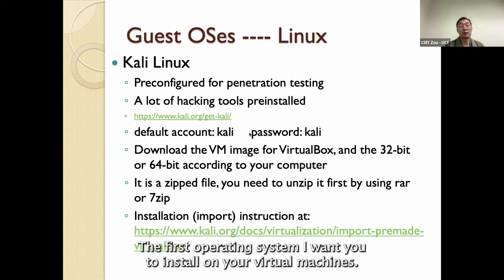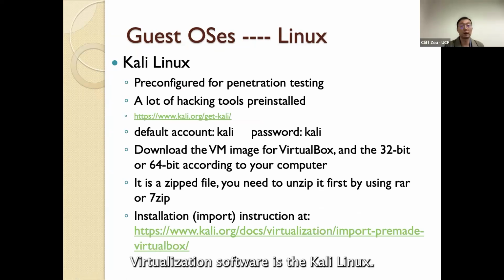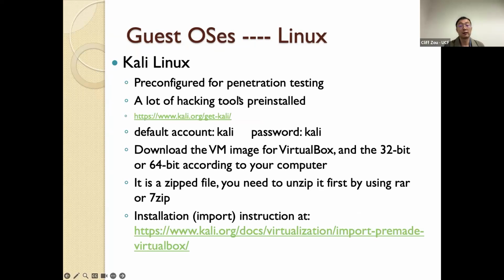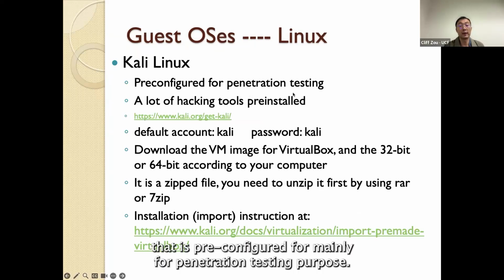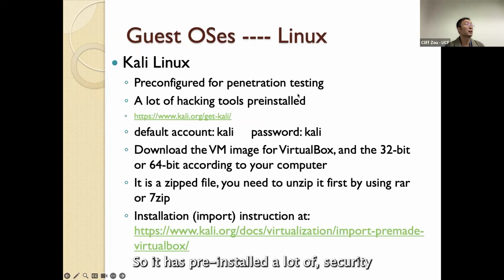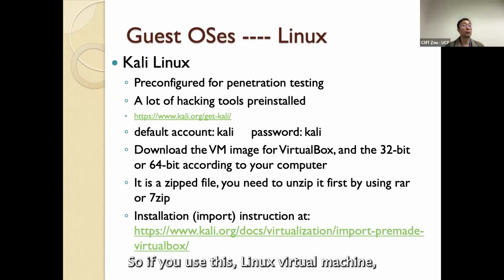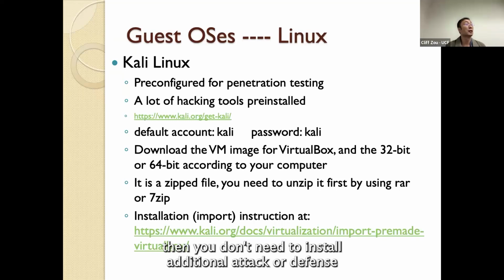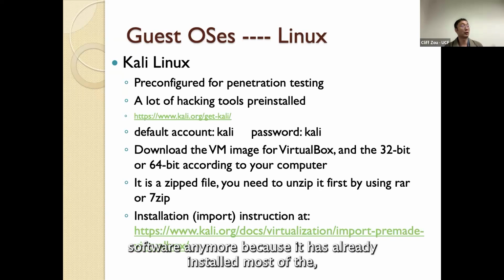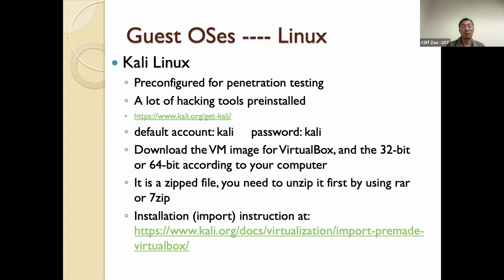Okay, the first operating system I want you to install on your virtualization software is Kali Linux. Kali Linux is a Linux that is pre-configured mainly for penetration testing purposes. So it has a lot of pre-installed security attacking software and also some security defense software. So if you use this Linux virtual machine, then you don't need to install additional attack or defense software anymore, because it has already installed most of them.